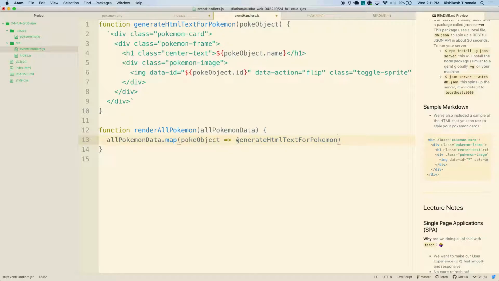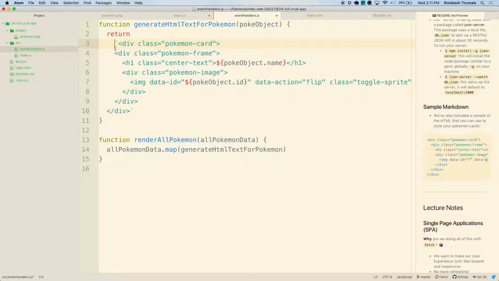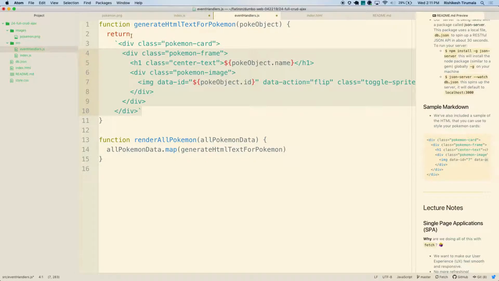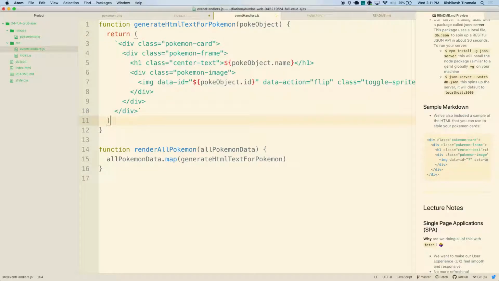Actually, we can even just pass in generate HTML text for Pokemon just like this, because it's automatically going to pass Poke object in and then return this return value, right? And now we need to make sure that this actually returns this div. So maybe we can do something like this. Cool. So we're returning this entire string.